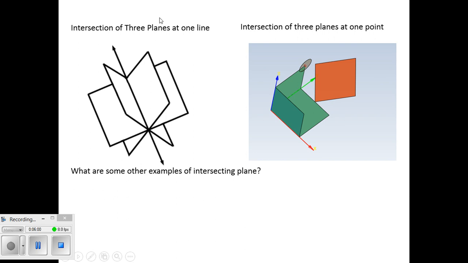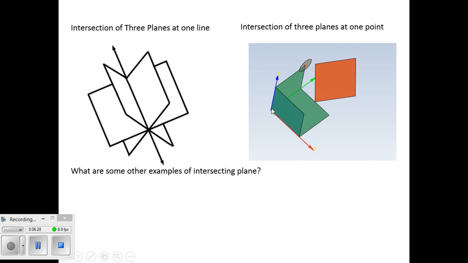Here's our depiction of intersecting planes, okay? Intersecting planes. Here are multiple planes, mainly 3 planes. Again, this is just a depiction of it, and in reality, I can't draw you that plane, because a plane effectively does not have edges on it, okay? But here's a depiction of 3 planes intersecting at a single line.